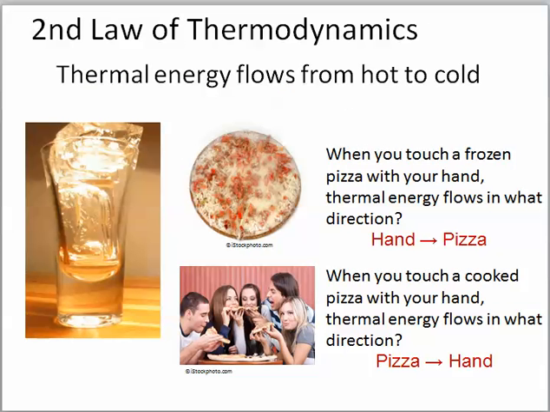Second law of thermodynamics. Thermal energy flows from hot to cold. We know this. All right? An ice cube. If you stick an ice cube in your hand, it doesn't go from cold to hot, meaning that the ice cube gets colder. If energy were to go from cold to hot, the ice cube would get colder and your hand would get hotter. But that's not the case. Where the ice cube is touching your hand, heat is actually leaving your hand and going into the ice cube. We know that because the ice cube starts to melt. And that's this example.